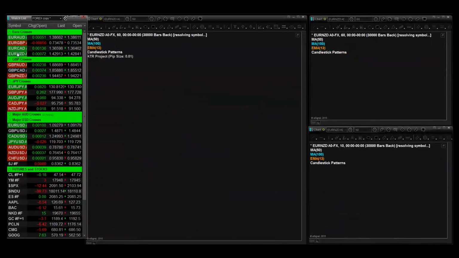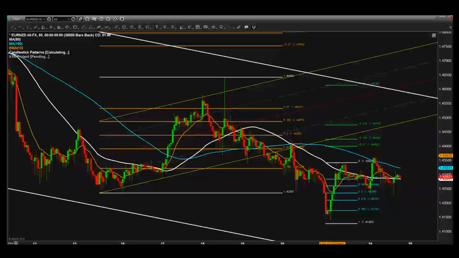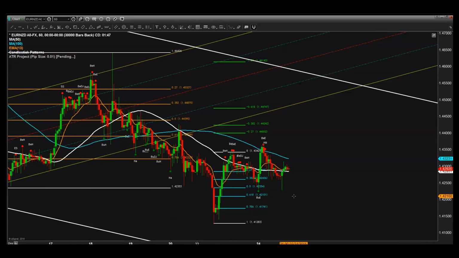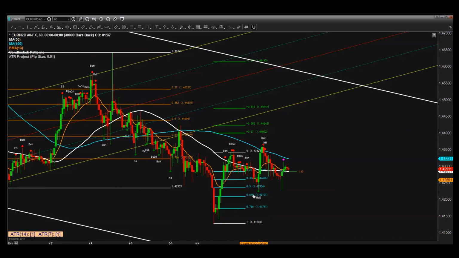Euro pound. Euro New Zealand. Euro New Zealand, stay away. We haven't done that much. We were waiting for the bounce from last night. How many of you guys took the 50% bounce this morning and from last night? Told you where the potential sellers were going to be. That was something we identified.